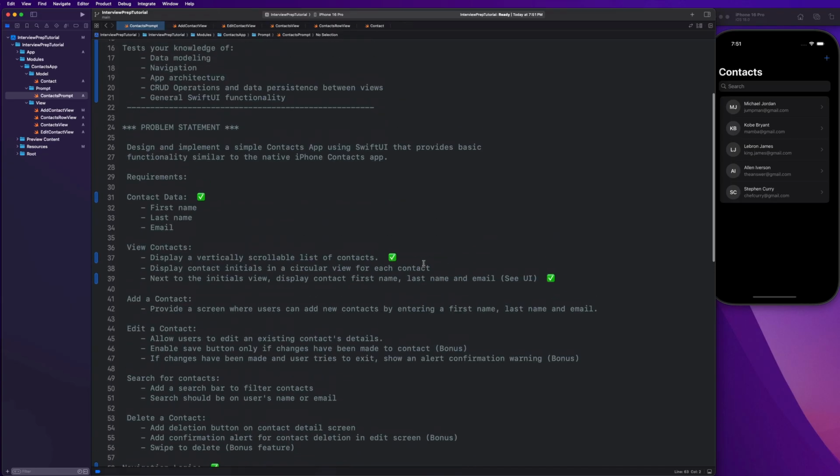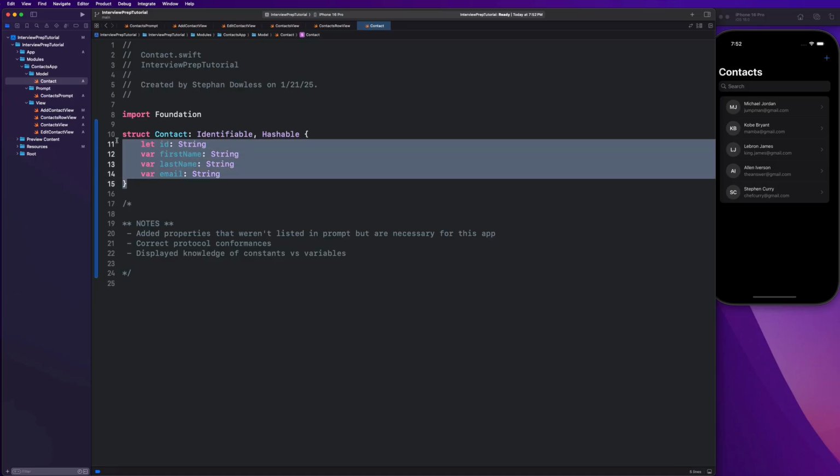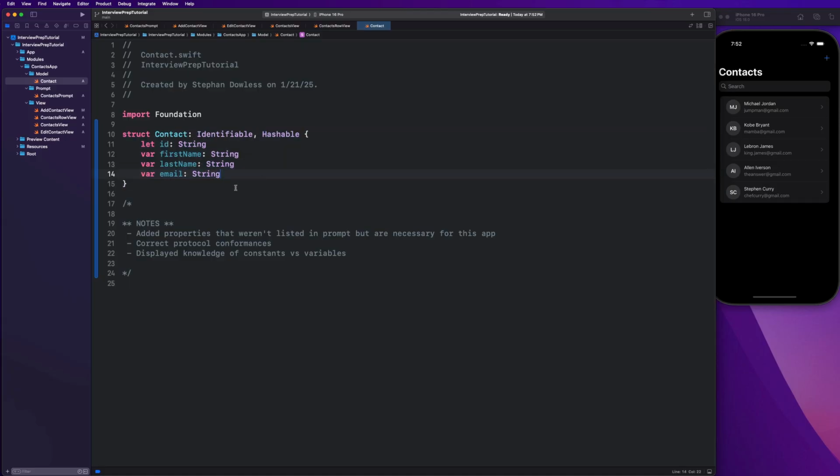So guys, let's go ahead and jump into the first piece of functionality I want to implement with displaying our contact initials. So the first question we have is, where do we put this? Like, this has to be some sort of computed property or method to get these initials. Where do we want to put that code? I think it's best to put it on the contact object itself. That way we can access the initials from anywhere we have a contact object. Another option would be to put it on something like a view model or directly on the view, but I think putting it as a computed property on the model is the best thing to do.